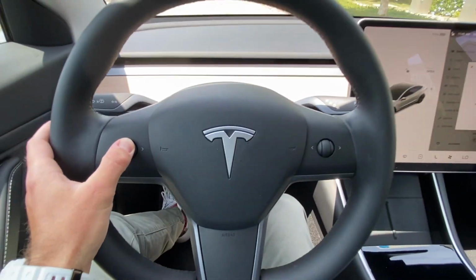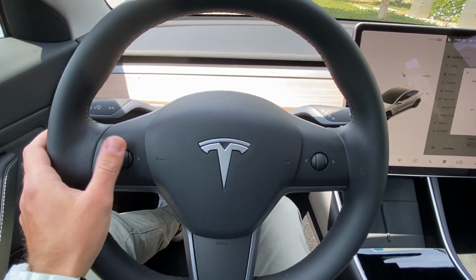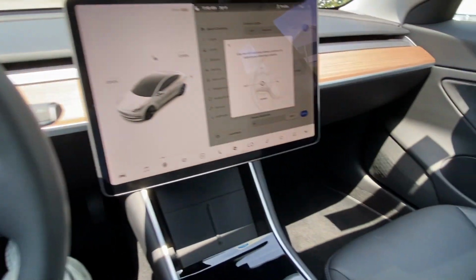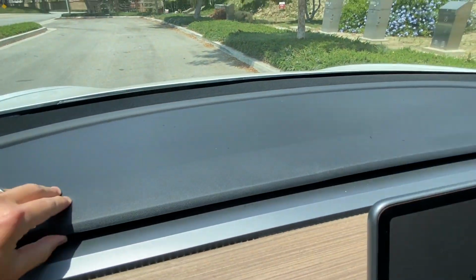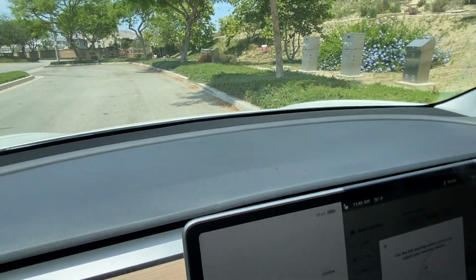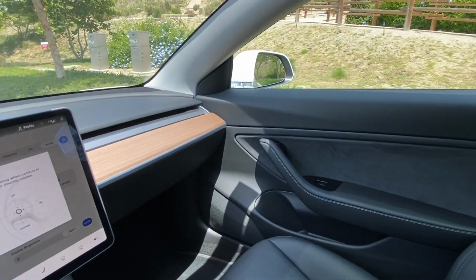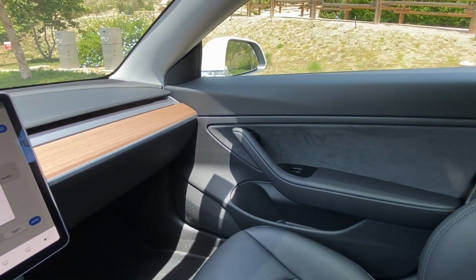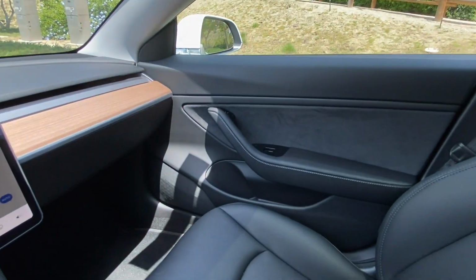Like, to adjust the steering wheel, you have to use again this little joystick button type of thing in order to go up and down and stuff like that. But the quality materials are not that great as the ID.4. ID.4 was actually named in the top 10 of the best quality interiors for the cars under $50,000.